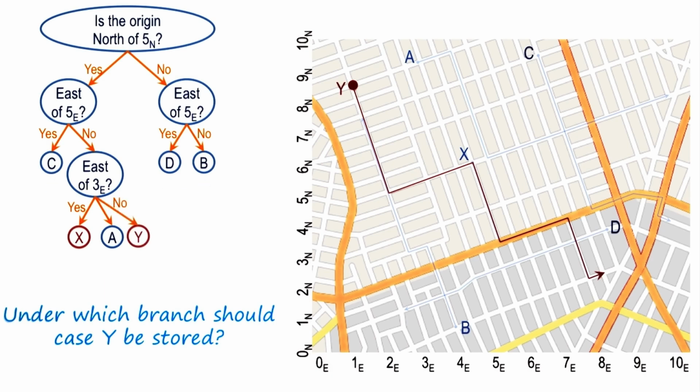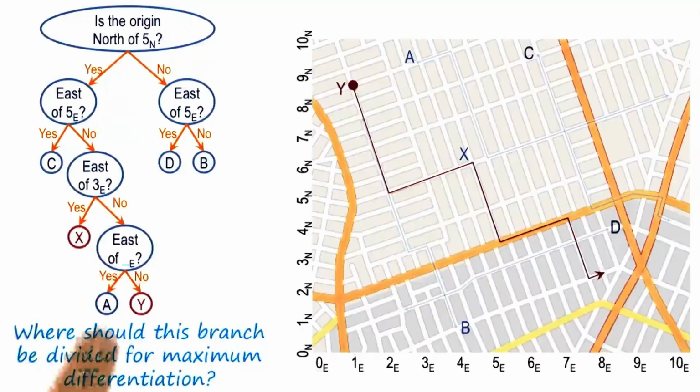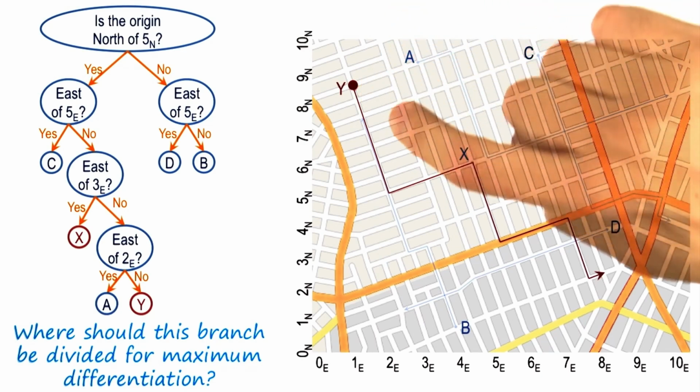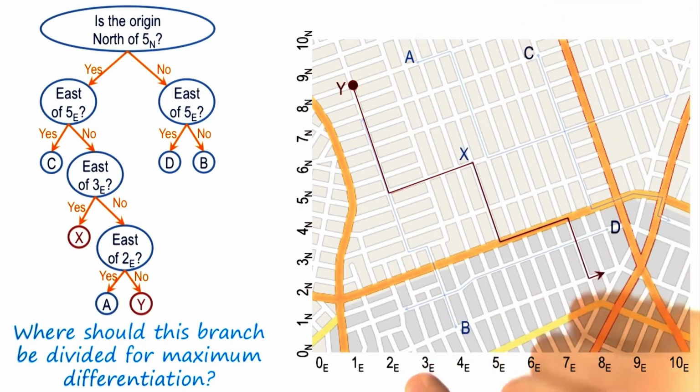That's good, David. But of course, we must find a way of discriminating between A and Y. But note that A and Y were in the same branch. So we need to find a way of discriminating between A and Y. How could we do that? What did you find, David? So we've got A right here and Y right here. We've got a line that goes through the two that differentiates them that roughly lines up with 2e. So I said 2e. That looks like a good answer to me.